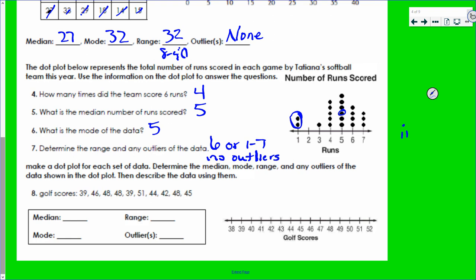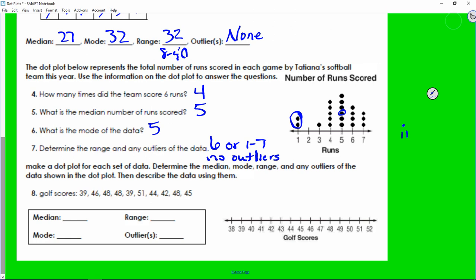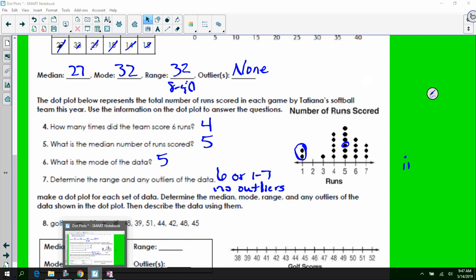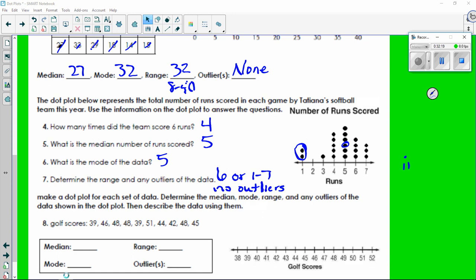I want you guys to do this one on your own. So don't work with your partners. See if you can figure this one out yourself. There's only these data points, so maybe not quite. Now on your paper, the mode and outlier didn't print. I do want you to figure those. Okay? So you can add on your paper. You want the mode and the outlier, as well as the rest of it. I will give you guys like 2 minutes to finish that off. And go through it really quickly.